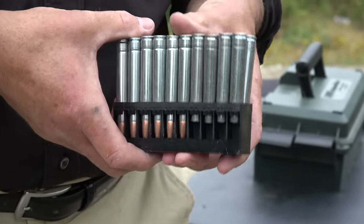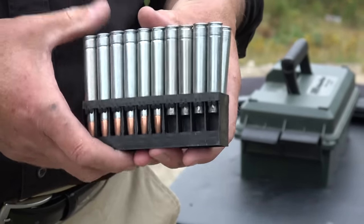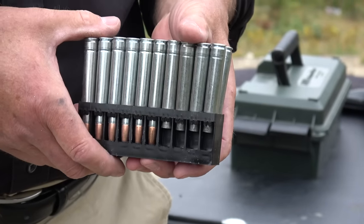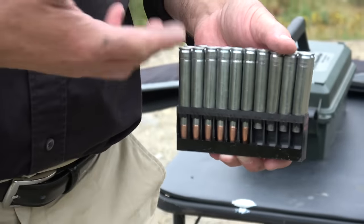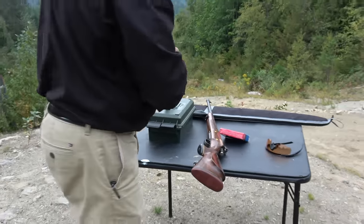But anyway, to some extent, I judge the rifle on how well it digests this ammo, as well as the machine gun ammo I buy sometimes, the surplus stuff, because that's higher pressure. But this Springfield digests everything. I'm just using this today. Anyway, we'll take a few shots and see what happens.